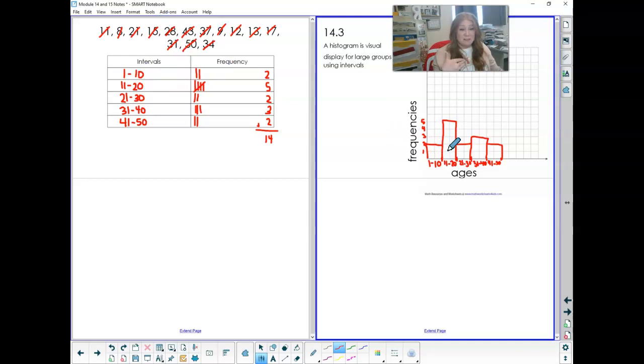I don't know if all of these people are 11, or all 20 or 15, or are they spread out, because I don't have the individual dots. But when our data is so spread out, it just doesn't make sense to put them all on a dot. So when our data is spread out, we want to squish it back together so that we can visually see it, but our intervals have to be in equal groups here.